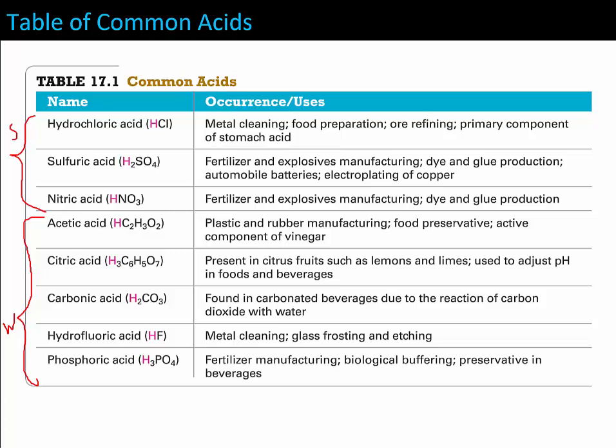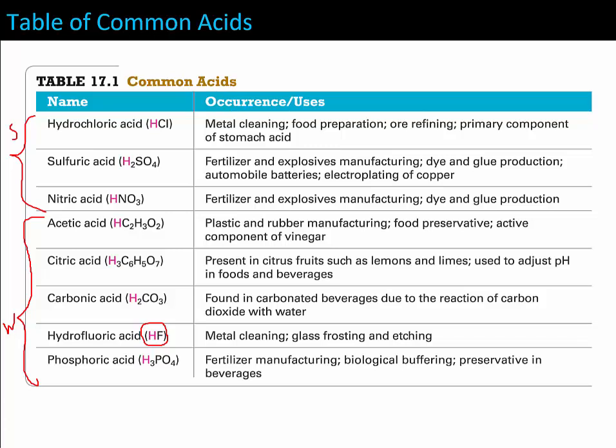Hydrofluoric acid, HF, this is actually nasty stuff. They have to have special rules for treating and dealing with hydrofluoric acid. It's used in metal cleaning, glass frosting, and etching. It will kill you painfully and slowly, so we want to avoid using hydrofluoric acid where we can. It's also a weak acid, but the chemistry for hydrofluoric acid being a weak acid is how fluoridated toothpaste works and why your toothpaste has some fluoride in it to help prevent tooth decay.